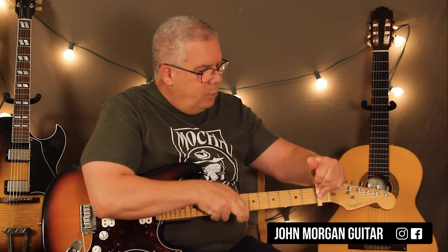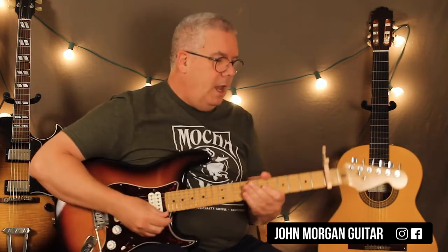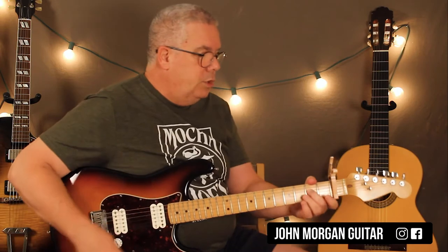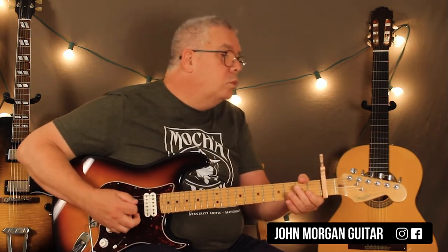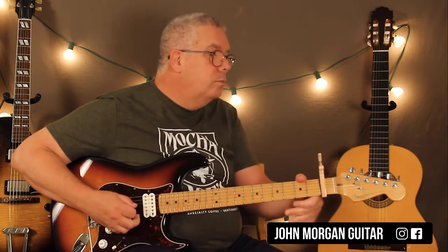Alright, so if you wanted to make it really easy, put a capo at the 1st fret for you beginners, and now your bass line is, so that's the 4th string 2nd fret to open, 5th string 2nd fret, and then the 4th string open to the 2nd fret. So it's, then it's 4th string open, open, 5th string 2nd fret, back to the open 4th string. So, and again. So that becomes even easier.